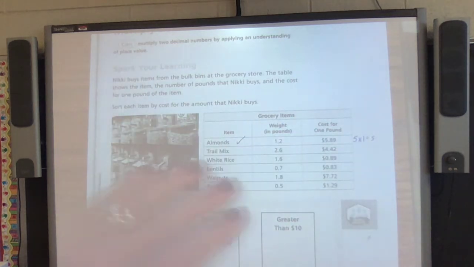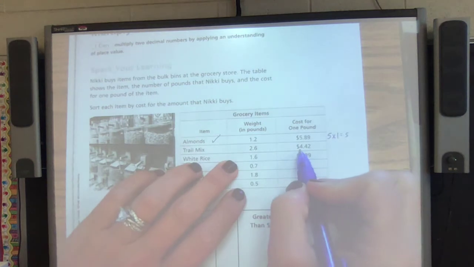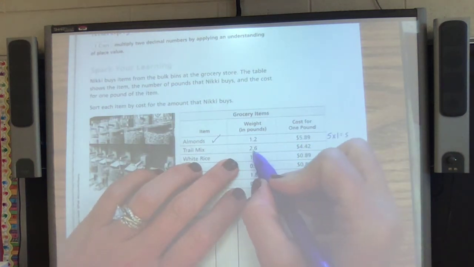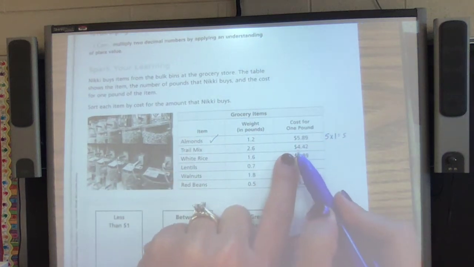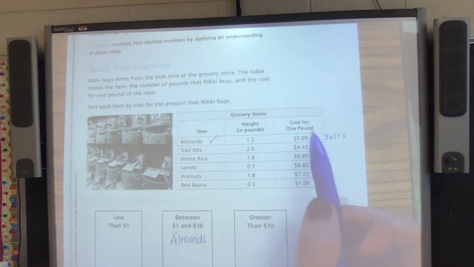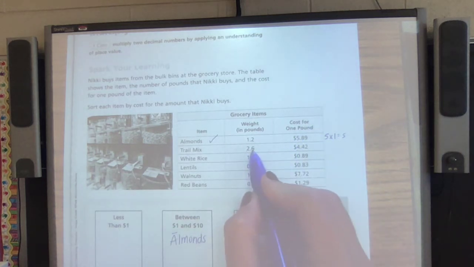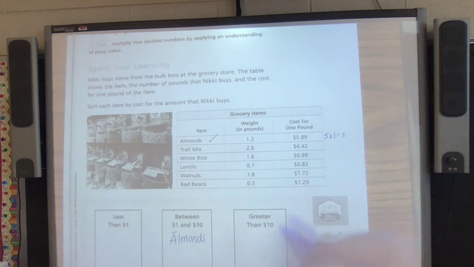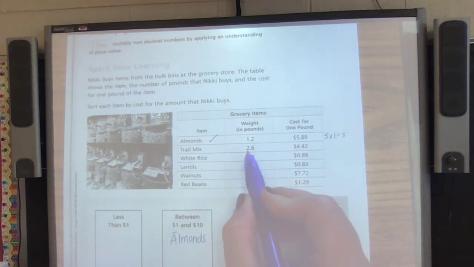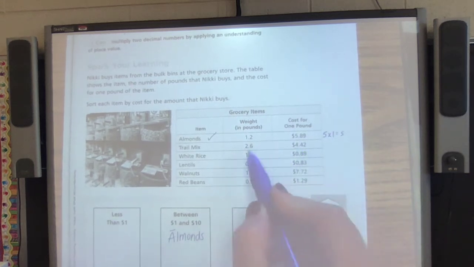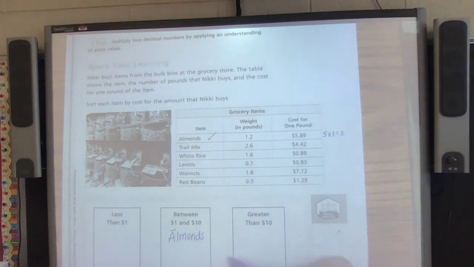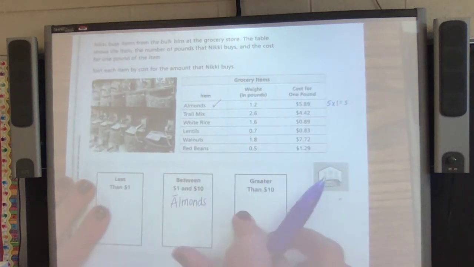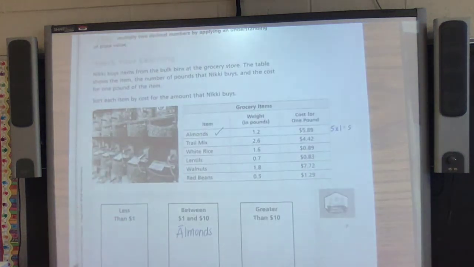I'm going to just make a prediction here. So trail mix costs $4.42, and I got 2 6/10 pounds. So already, if I'm just saying 4 times 2, I know that's going to be 8, but I'm doing a little more than that. So if I have $4.42, 2 6/10 times, that's going to be more than 2, not quite 3. I know 4 times 3 is 12. It's going to be somewhere in between there. Make a prediction right now, and then we'll know the answer for sure in just a second.